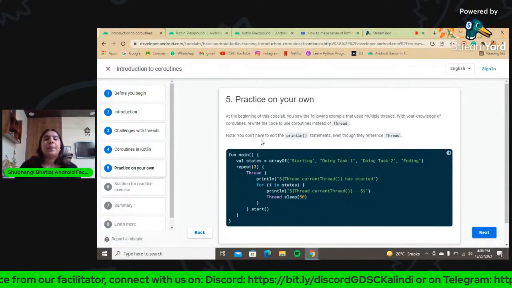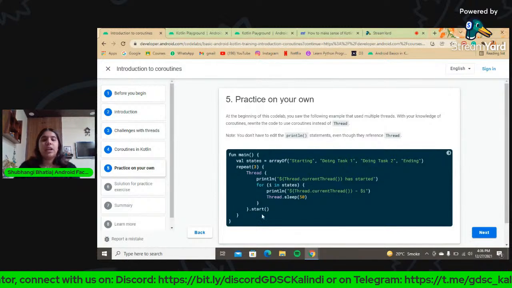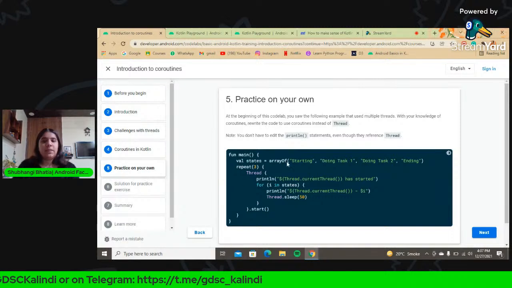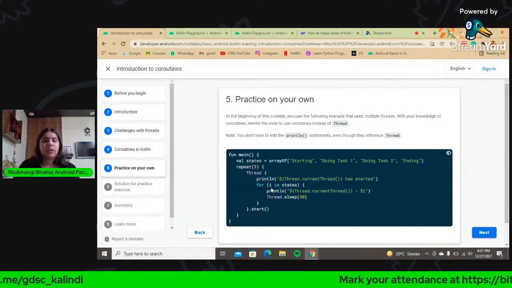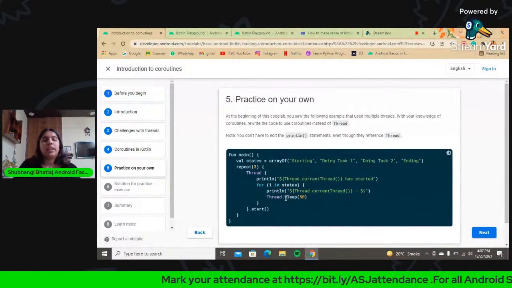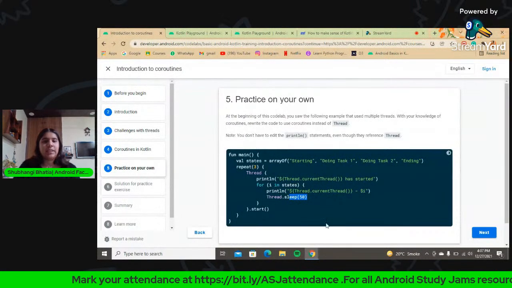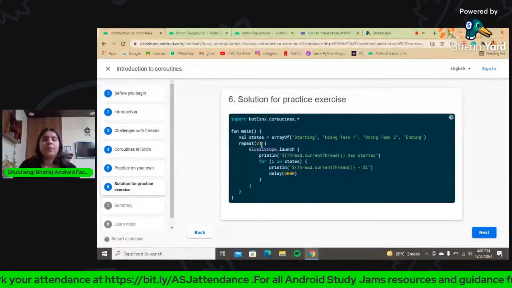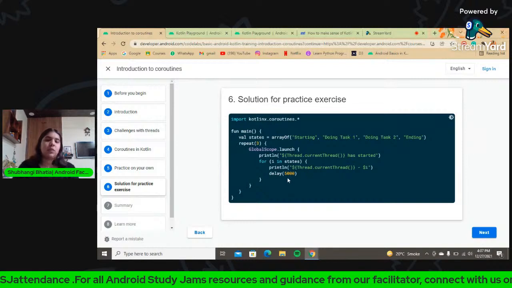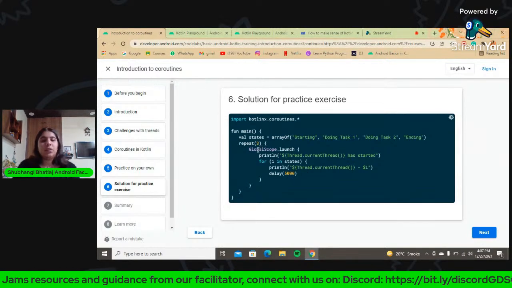Okay, so इसने यहाँ पे एक code दिया है, and it's asking you to rewrite it using coroutines. All right. So it has val states an array, and then I want this code to repeat three times. For i in states, I want this function should be printed, and then I want a sleep of 50 milliseconds. Okay, so ये वाला part same है. I want this to repeat for three times. इसने इस code में भी global scope लिया है, but don't use global scope in your codes.